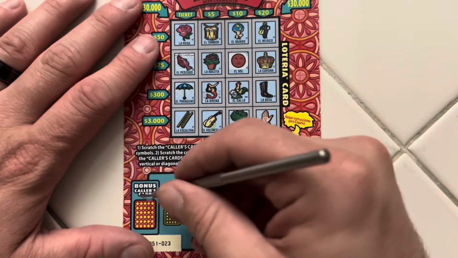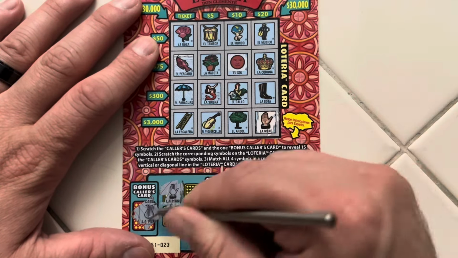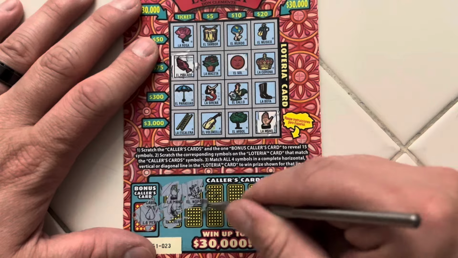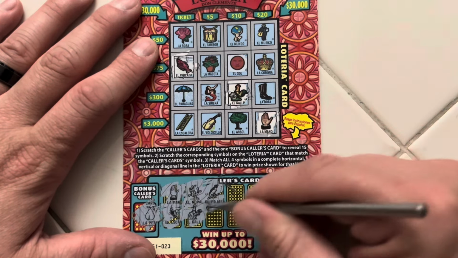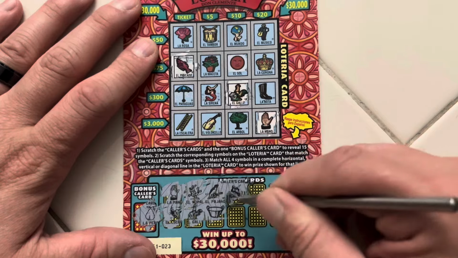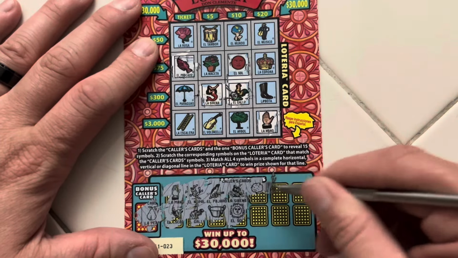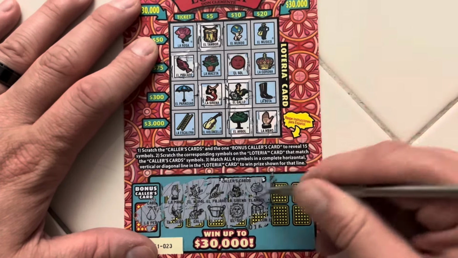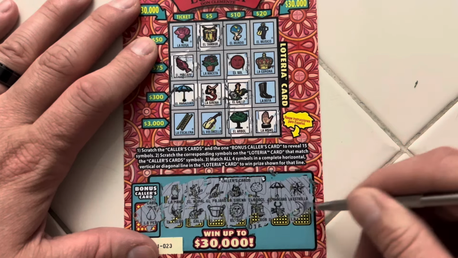On to ticket 23. No pair. There's our hand. The fish. No cactus. The rooster, no bird, no saucepan, mermaid, the sun, the tree, come on, dude, holding the world, the drum, umbrella, scorpion, star, and the moon. Looks like nothing there.